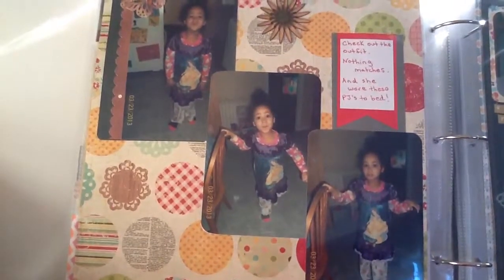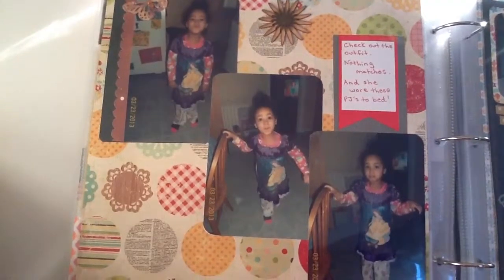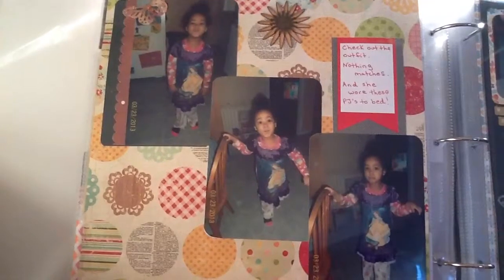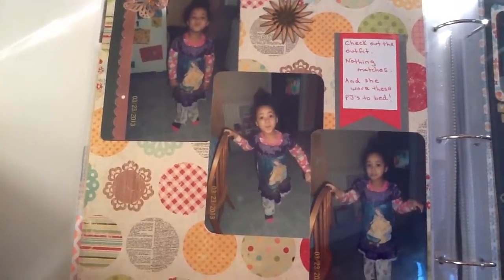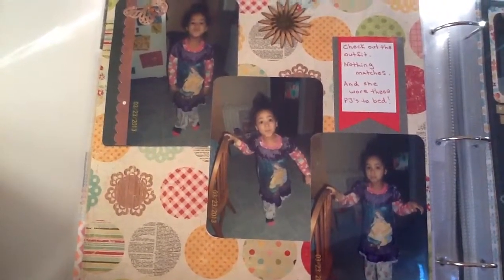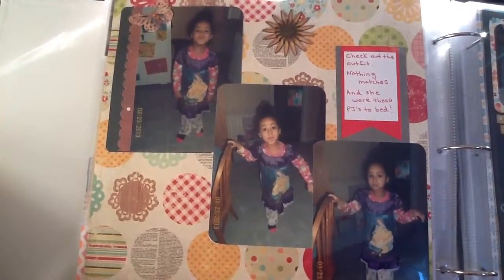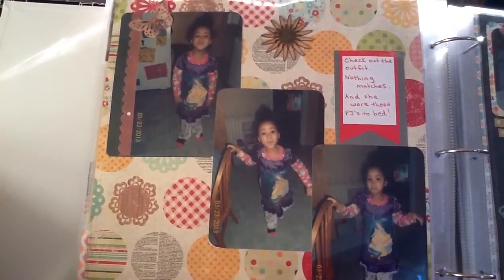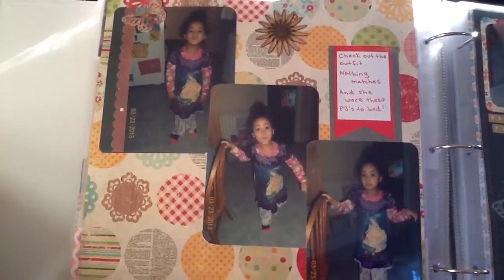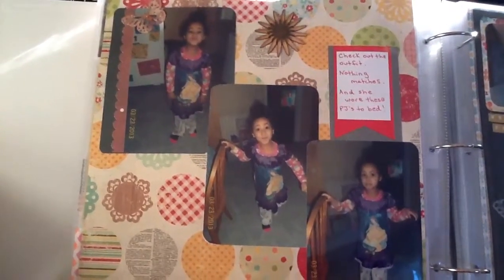I'm going to share with you today the second half of my March Project Life album, which is really a mixture of Project Life and traditional 12x12 layouts. For some reason, I did the first half of March and not the second, and now that we're in May, I figure, well, let me get caught up on my videos. I actually just began scrapping April. I got a little bit behind, but that's okay. I'm going to get caught up. I'm going to go rather quickly.